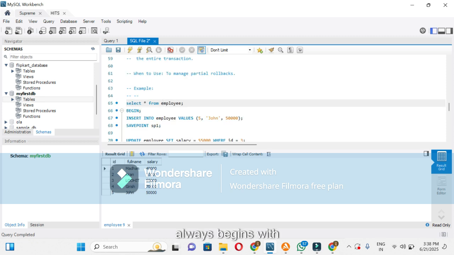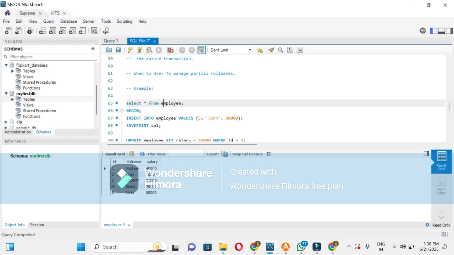A transaction always begins with a begin statement. A transaction has one or more operations in it. We will be using savepoints, as we learned in the previous concept. A savepoint is used to save the current state of the transaction in one pointer or in one variable.